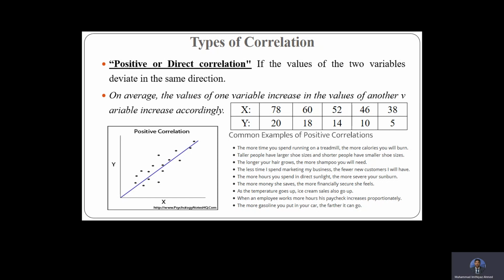Okay, this is one. The more hours you spend in direct sunlight, the more severe sunburn you will have. Especially in Oman, when the sun is strong, you go and stand outside more, you will get skin burn. So there is a limit on when to go and when not to go. We know that. Okay. The more money she saves, the more financially secure she feels. Do you agree with this? The more you save, financially you will be stronger. Do you agree?